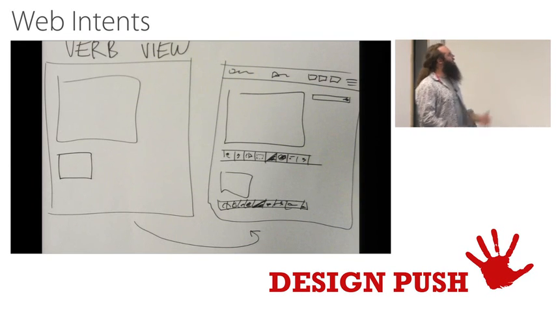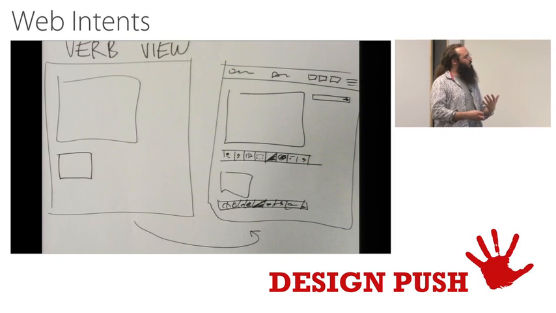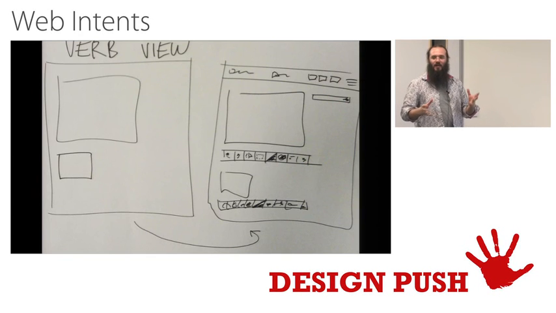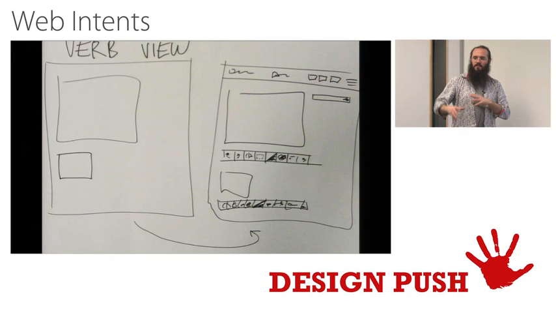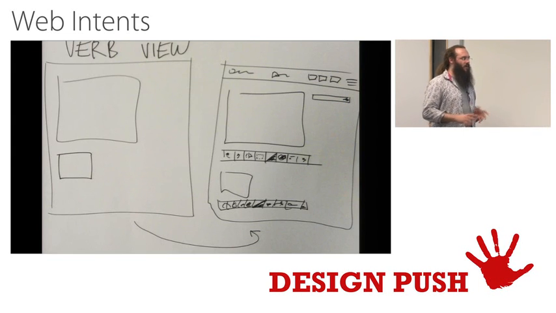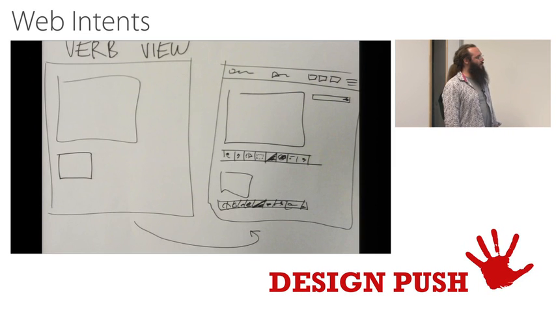If you go into what I've called a verb view, it's like the whole page flips over, and now you get the same content and all the same clutter the publisher has put on their page, but now you get a bunch of extra controls around those things. So here we've given ourselves a license to really interfere with other people's content. It's a little bit of a mode, so I'm not sure if we're 100% happy with it, but I've called it a view, and now I'm more happy with it.